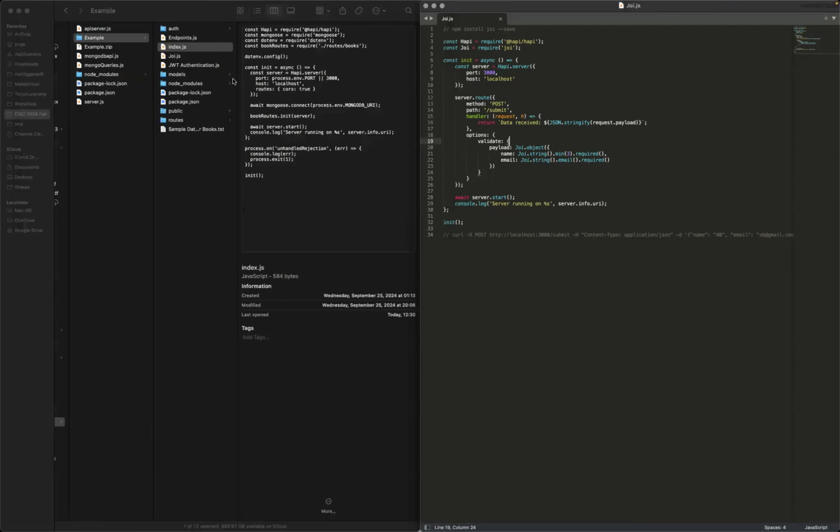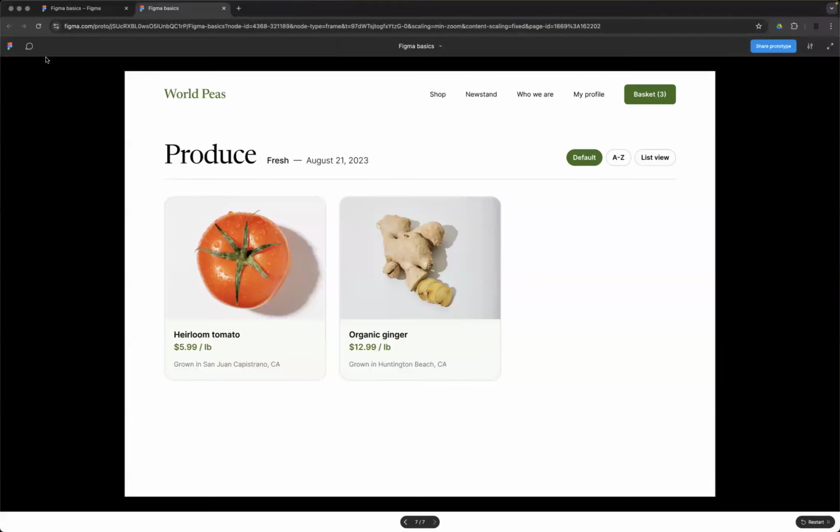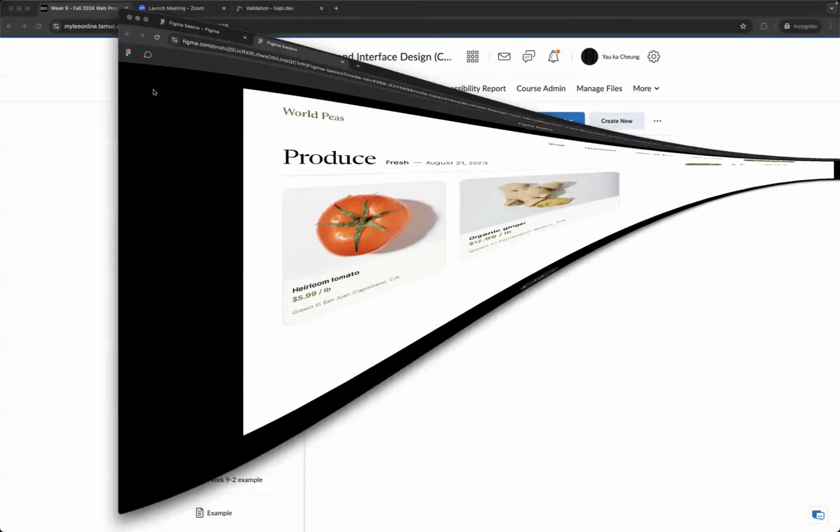Once I start the server, you will see I have two routes. Okay, and I do try to implement an HTML page to test my URL. So you are feel free to install this one, or of course, because we are working on our web page, you are able to test it using your website. Okay.